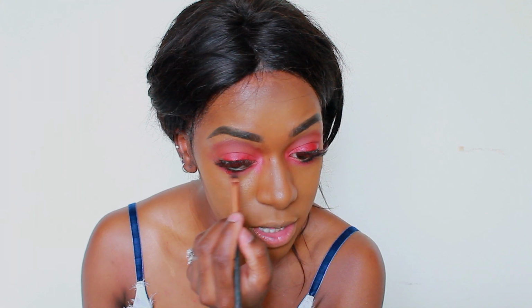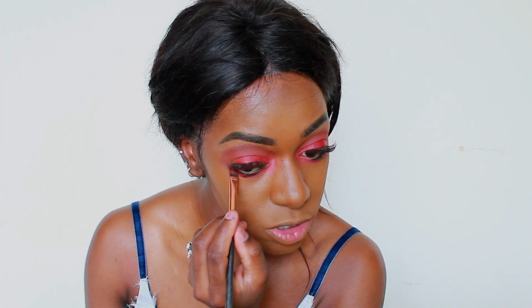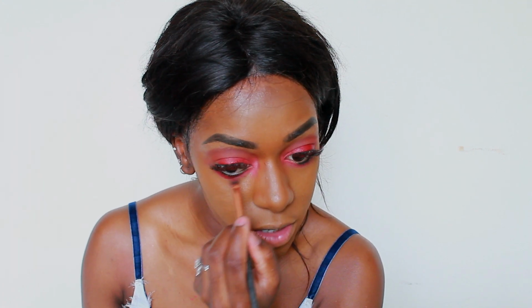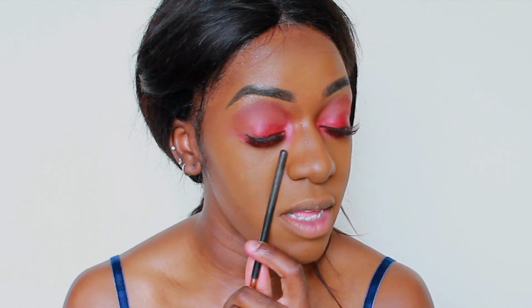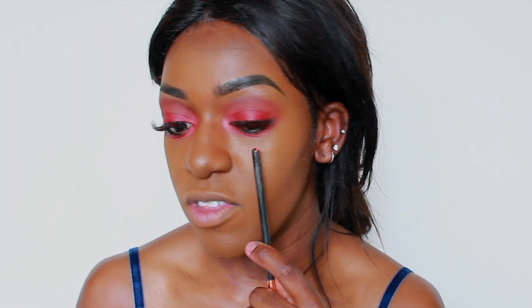What I'm gonna do is use the same NYX liquid suede lipstick and just drag it underneath my eye. I'm not gonna put too much, just kind of blend with what's already there. Look how this eye pops when you instantly put that lipstick on, compared to this eye. This eye is still powerful, but we like more power, guys.